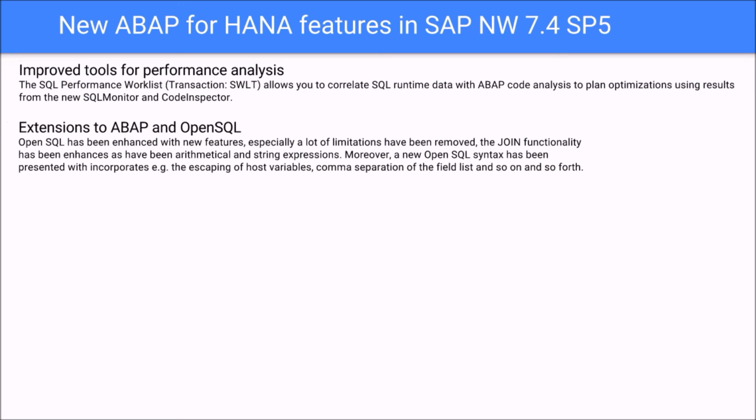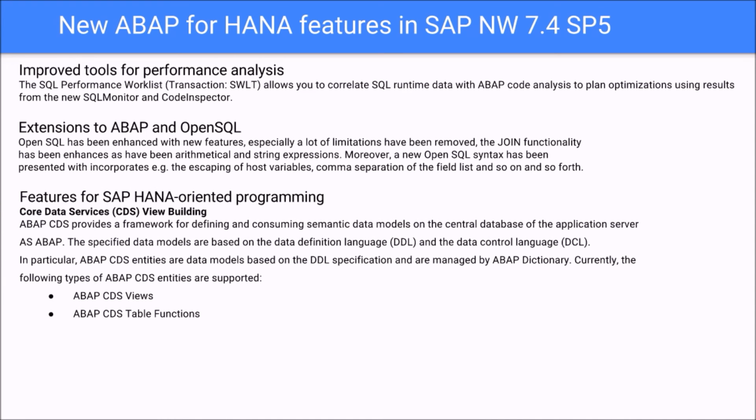Extensions to ABAP and Open SQL. Open SQL has been enhanced with new features, especially a lot of limitations have been removed. The join functionality has been enhanced, as have been arithmetical and string expressions. Moreover, a new Open SQL syntax has been presented with incorporations, for example, the escaping of host variables, comma separation of the field list, and so on and so forth.